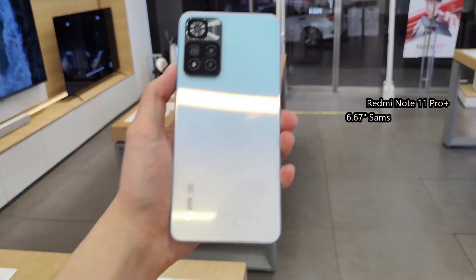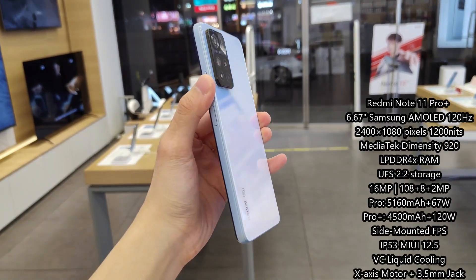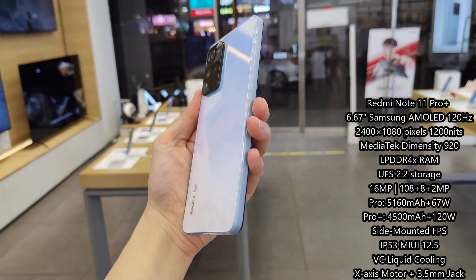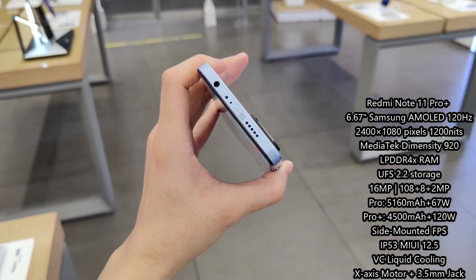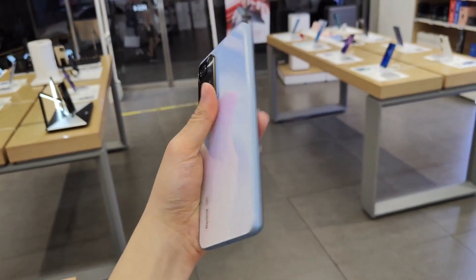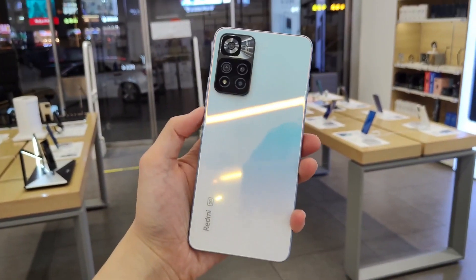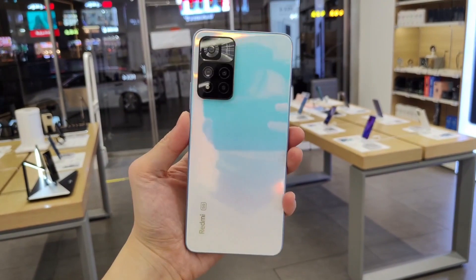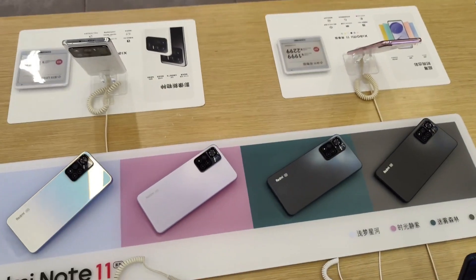There's 120-watt fast charging support, while the Redmi Note Pro has a bigger battery but slower charging rates. This is why you're paying more for the Redmi Note 11 Pro Plus. To be honest, if you don't care that much about super turbo charging speed, then just go with the Redmi Note 11 Pro. In my opinion, paying $40–$50 more just because of that is not that smart a move — but it's your money, obviously.